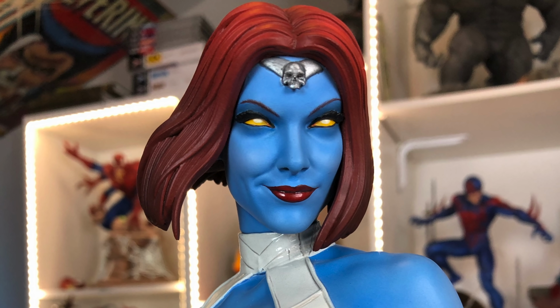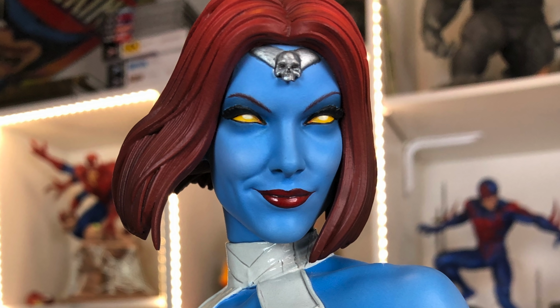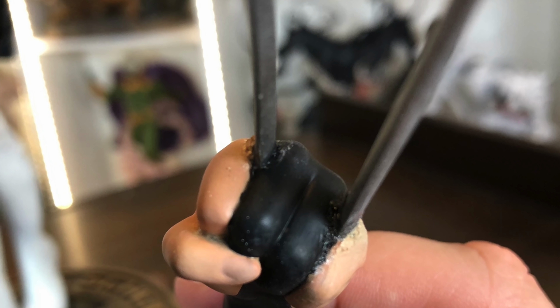Up to her portrait, I think her portrait looks good. It always reminded me of Uma Thurman. All the recent female Sideshow pieces, like the Poison Ivy, this one, they all had the same vibe to it. Maybe it was the same sculptor. And then she has the short bob haircut, which a lot of the collectors wanted the exclusive to be a long hair portrait. I definitely prefer the X-23 switch out. But again, mine just looks ugly as hell, man.